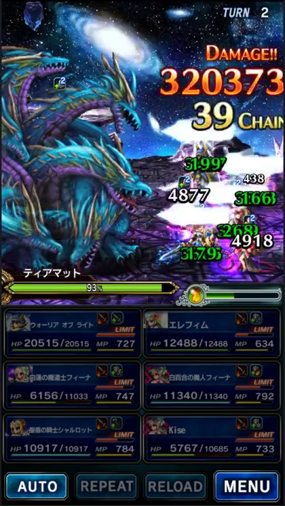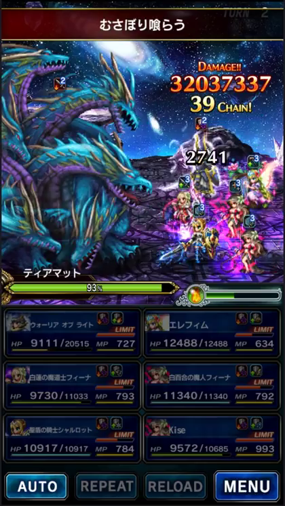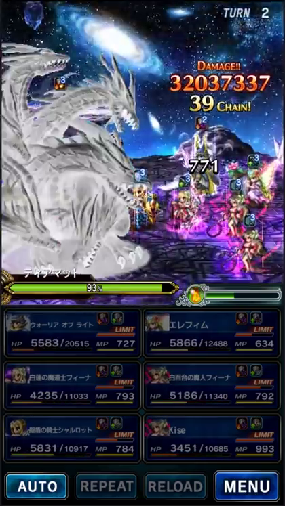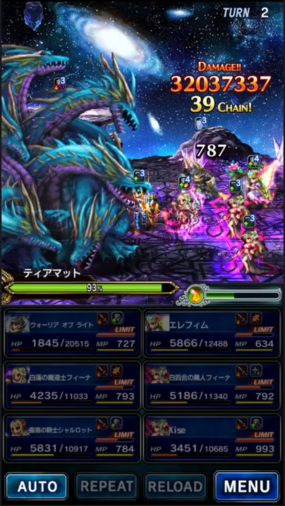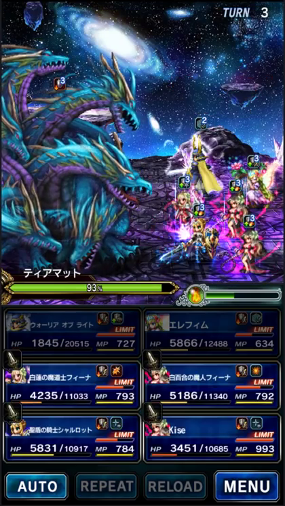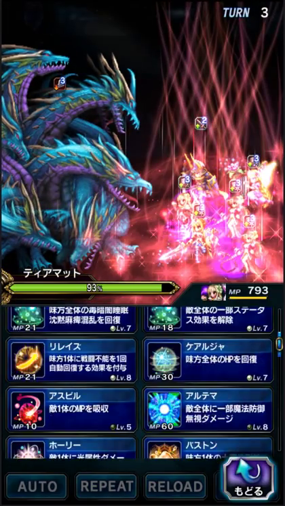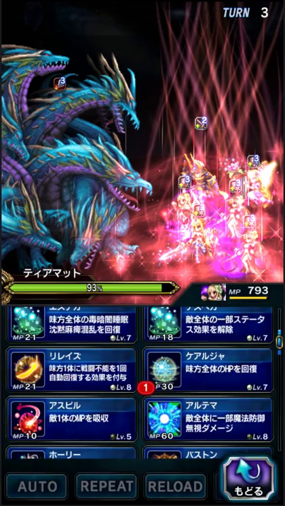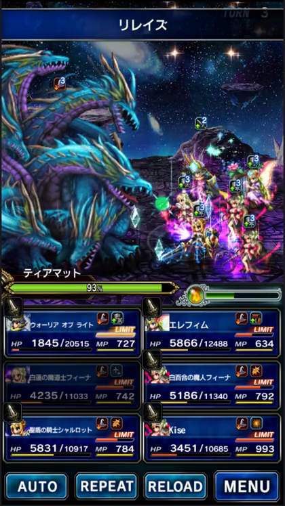Alright, so the first threshold is at 80%. Oh yeah, there's damage over time too, which you saw us take. And there's the AoE physical that happens every three turns above 70%, and every other turn below. So this boss really freaking hurts. Alright, Fina is going to heal us, and we're going to re-raise on Warrior of Light because he's taking some hits. Like, he really is.